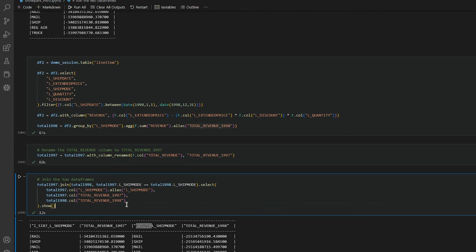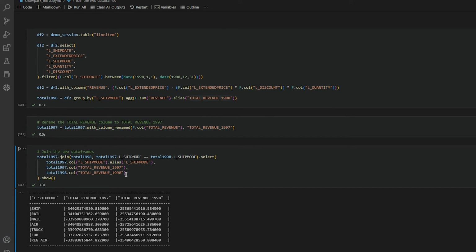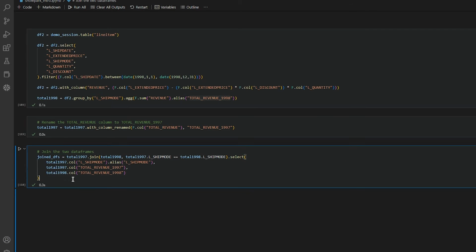I'm going to do .show again to have a look at the result. And there we are. Cool. So I'm going to get rid of that .show, and I'm just going to call this joined_dfs equals, might put an underscore there instead, and we'll run that. Wonderful. We now have our two data frames joined together.